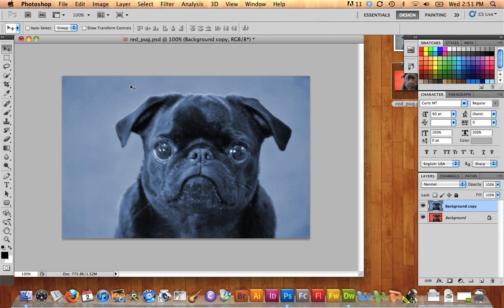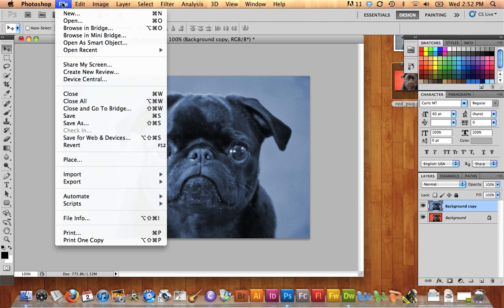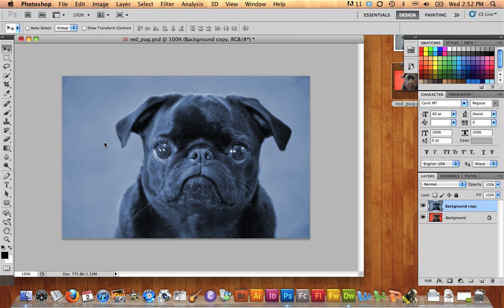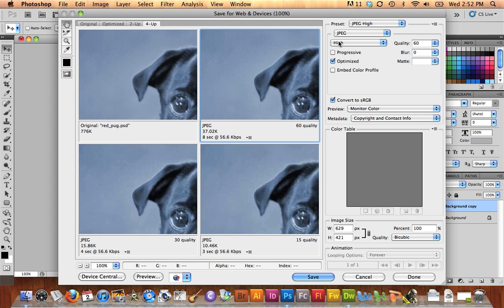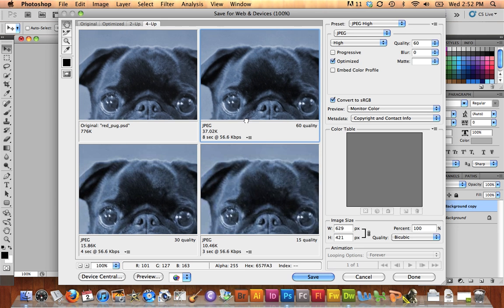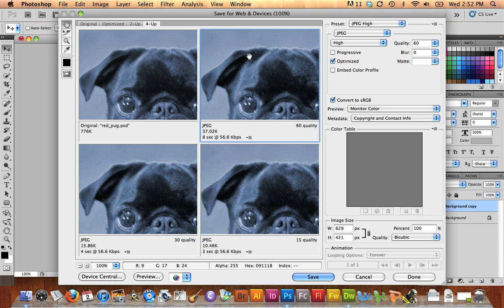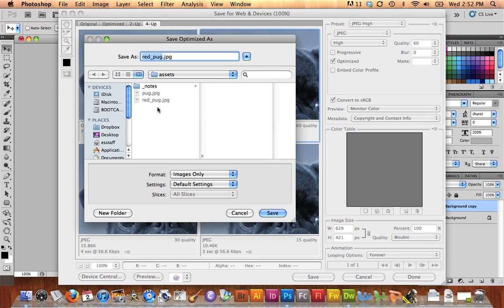So what I'm going to do now is I'm going to pick one of my states. I'm going to go to File, Save for Web and Devices. And I'm going to go ahead, again, high quality JPEG. For this instance, if we compare my JPEG here with my original, I'm really not losing much. I still have a decently low file size. If I were to change this and use a GIF or something like that, I would probably end up losing some of the quality. So I'll select it, save, and I'm going to drop this directly into my assets. So I'll call this Blue Pug.